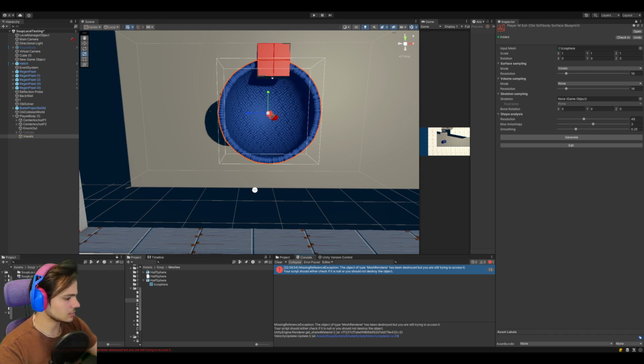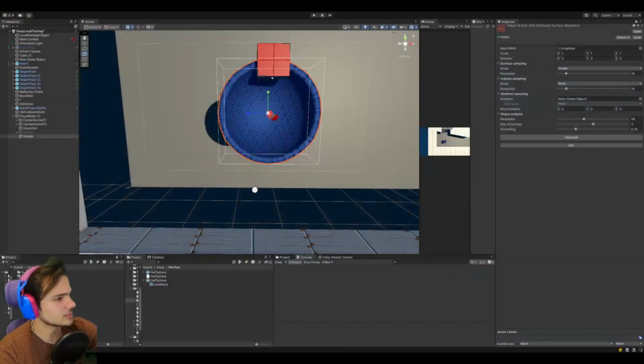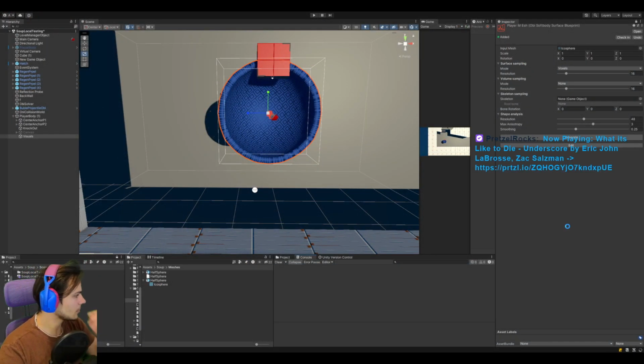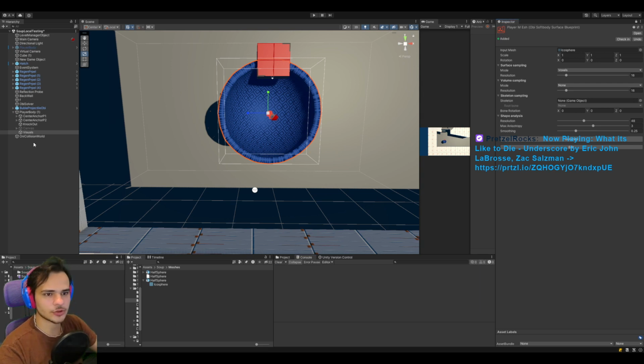Okay, yeah, I had the code here updating the vector for the material that I don't have anymore, so I'm just gonna comment that out. That's a lot of warnings, but warnings are not errors, so we can ignore them. Let's see what happens now.